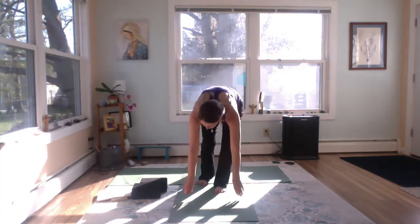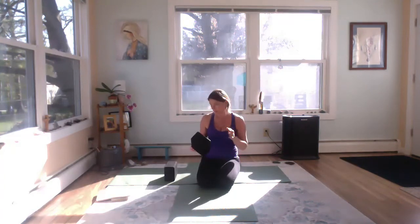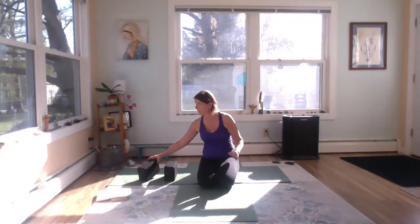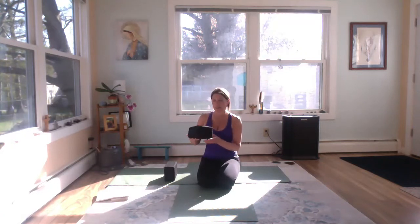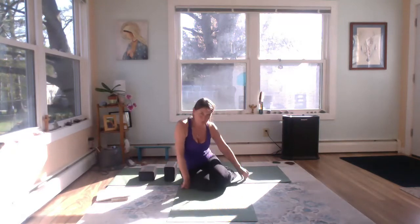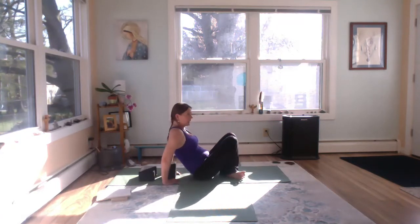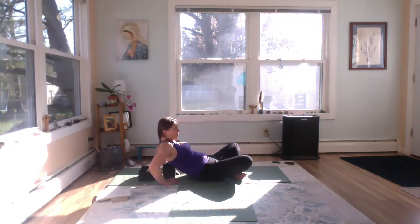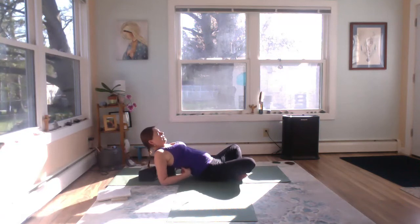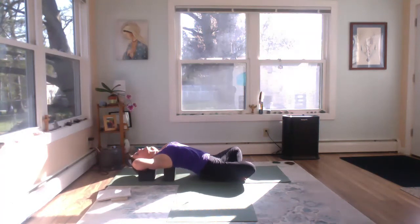So with this pose, we're going to take a breath at the medium height, kind of like this, but turn it sideways. And if your neck allows it, put the top one at a lower height right up there for your head. If your neck doesn't allow it, you can do the second brick at the same height. And then we're just going to turn and cross our legs. And we're going to ease ourselves back so that our shoulder blades go right over the first brick and lay on it. And then just lengthen the back of your neck back to the second brick.